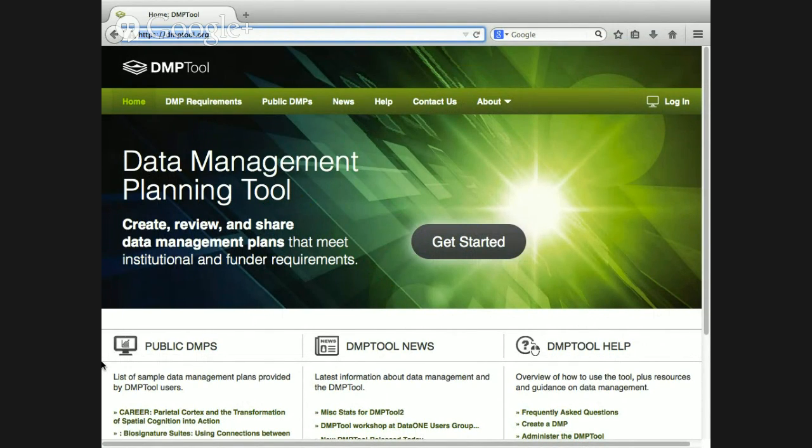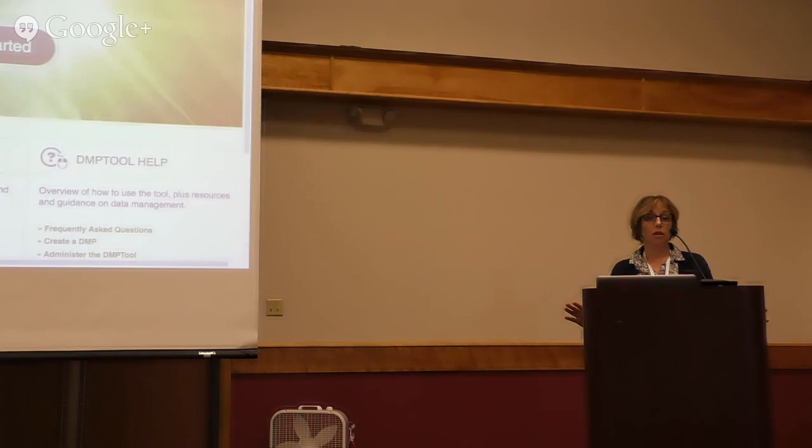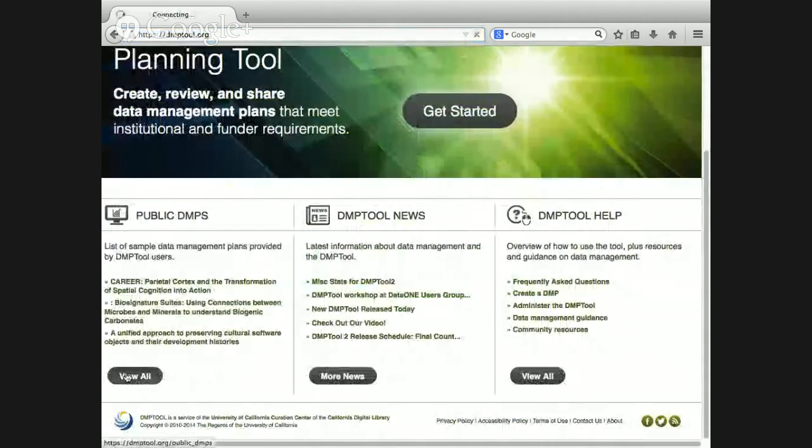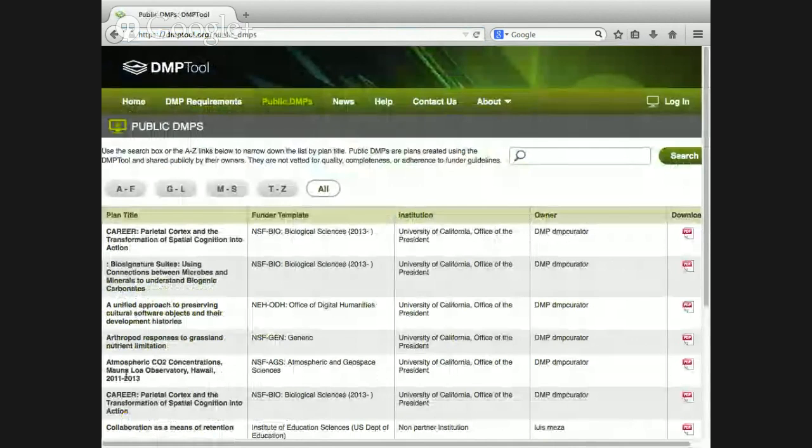And so for the overall look of the tool, we wanted it to be not so CDL or UC3 specific. We wanted this to be a real community resource. So we changed the overall look of the tool. And it's more than just an application. We heard from our researchers loud and clear that they wanted public DMPs. They wanted to see examples of DMPs that are out there. And this is really interesting, we would get this question at least once a week: is there a place where I can see data management plans? And so we've really had to beg, borrow, and steal to get people to contribute their data management plans. It is an option in the tool to make your data management plan public, but nobody is doing that yet. And so we're still trying to make that happen.